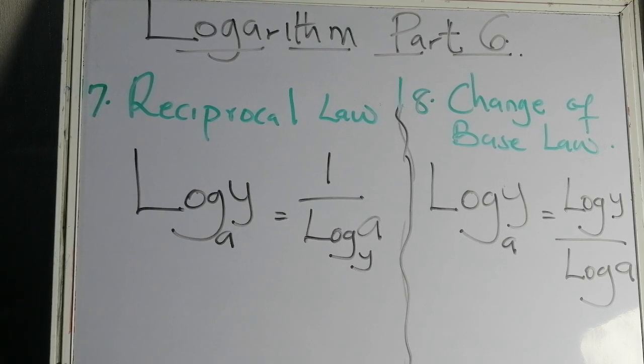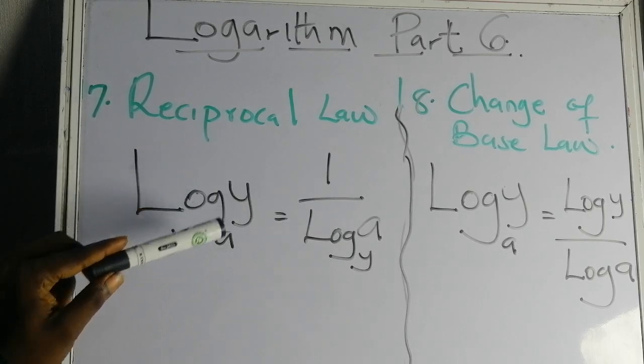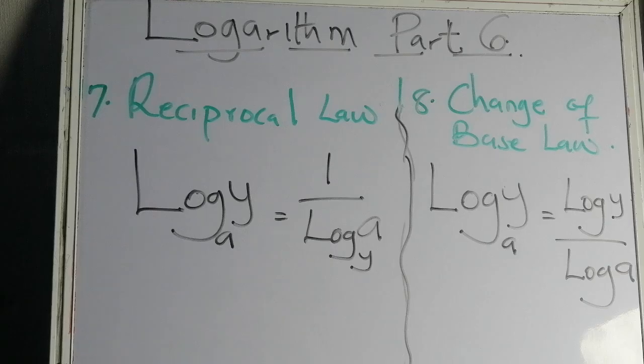So we have the reciprocal law, and from here it means logarithm log y to base a. There are some questions you will see that will need you to change the base to the number and change the number to the base. In case you see questions like that, these are questions you can see in your JAMB, in a normal JAMB standard, because they want you to be familiar with all the laws of logarithm that we have.